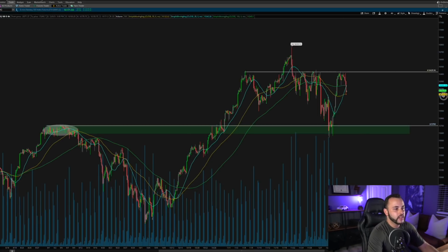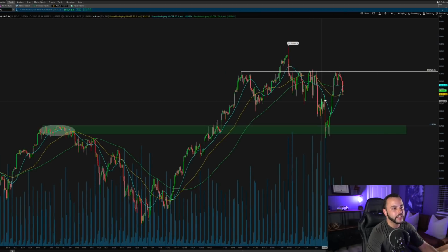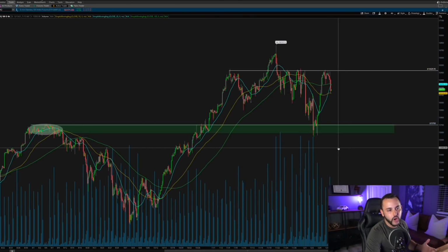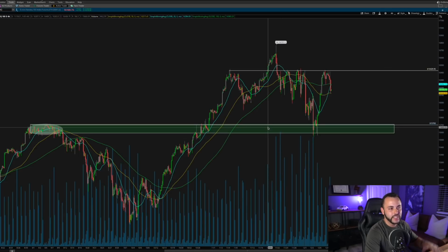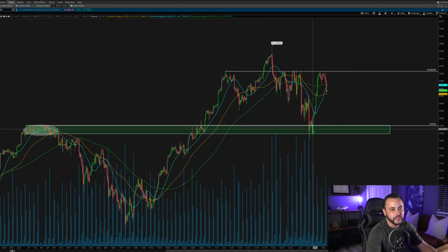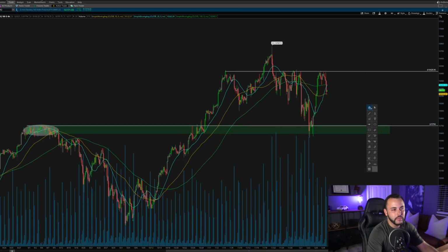So, first of all, the big level is down here at 15.7. You don't really want to see a drop down to 15.7 tomorrow. If we see that, then of course there's going to be a lot of downside pressure. So 15.7 is like the big wall that we need to hold. If we break 15.7 any time in the future here, we're definitely going to see some downside pressure. So that should definitely be on your charts. 15.7 is a major level that we definitely want to see hold, or at least around that, right? Because you can see we definitely fell below it a few times, but this range from 15.7 to 15.6 is going to be major on the NASDAQ.